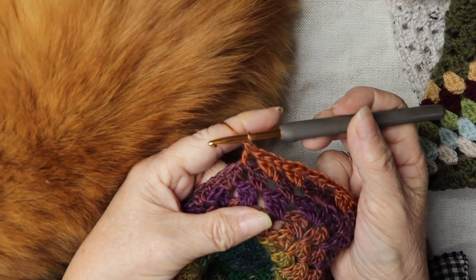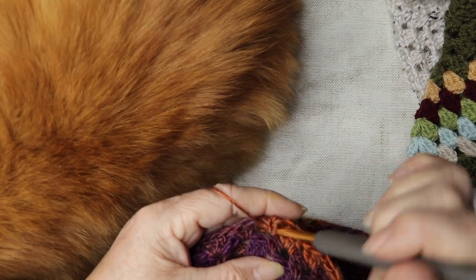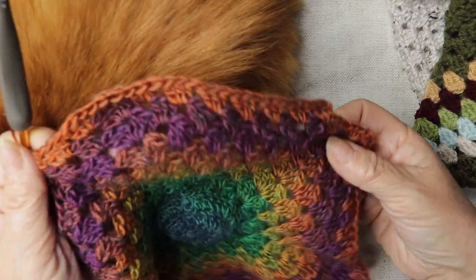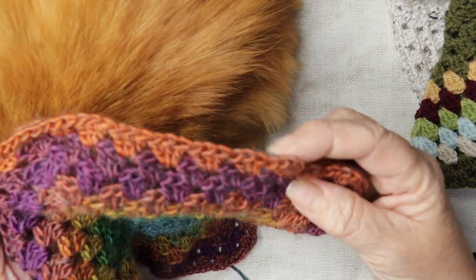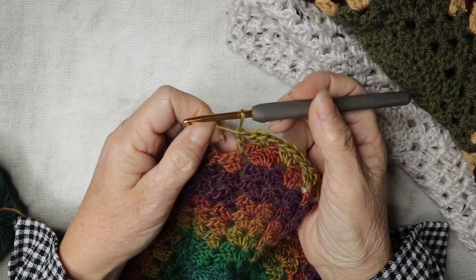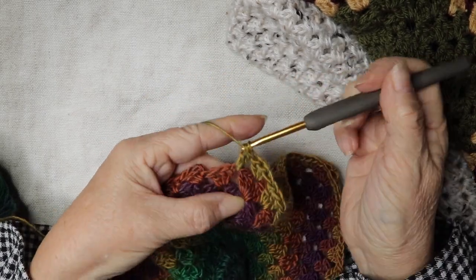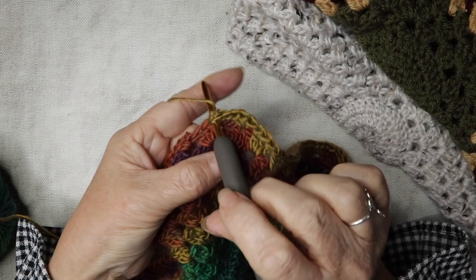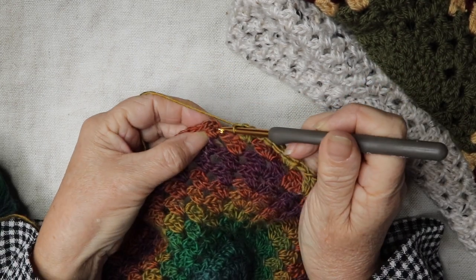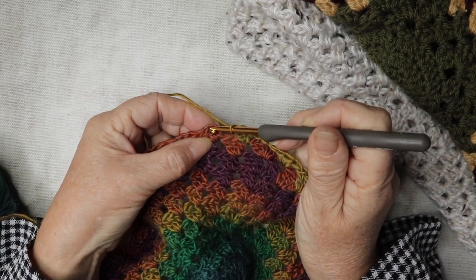So you just want to work your way all the way around, working 3 trebles in every space. I shall see you somewhere round about here, where we're going to slip stitch close. So I'm just working this last row, row 12. I'm just going to slip stitch to the top of that chain 3 that we made at the beginning again.